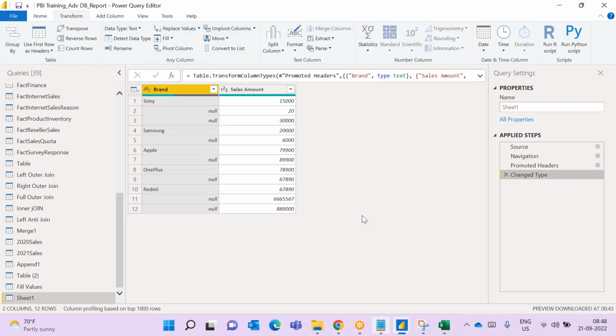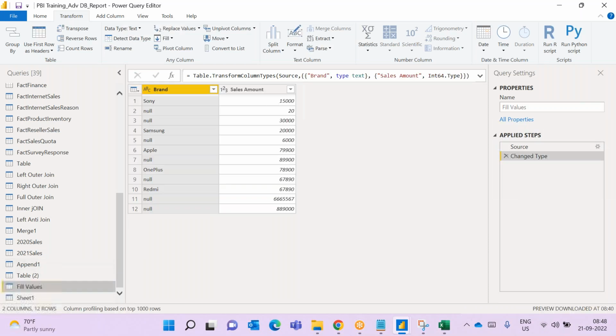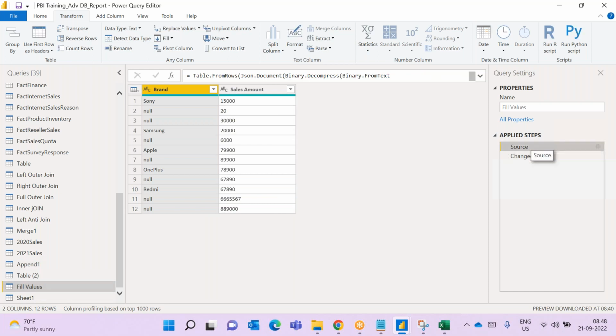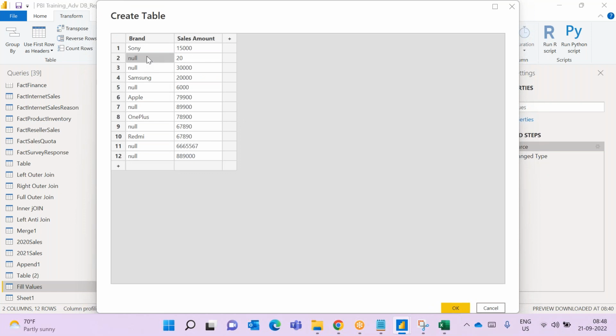What is blank? There would be no data at all, or there would be white space. In my previous data, this was null. When I was editing this null, it didn't take it as an empty or null value. It took it as if I had entered some value. That is why it didn't work.